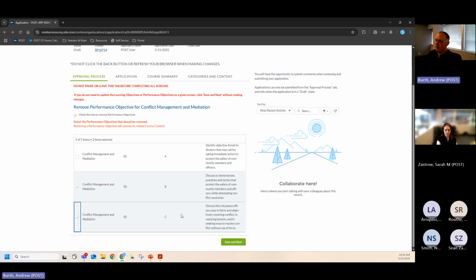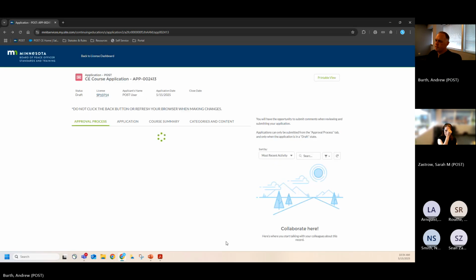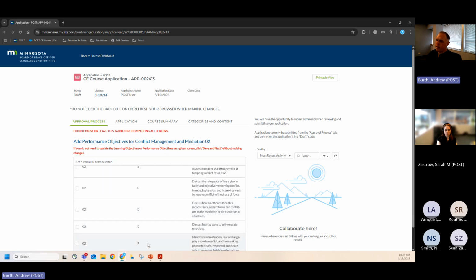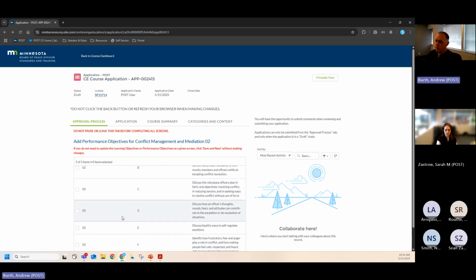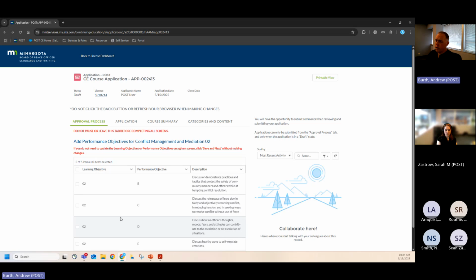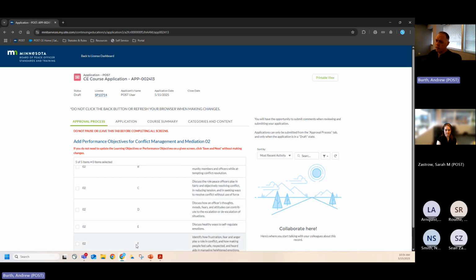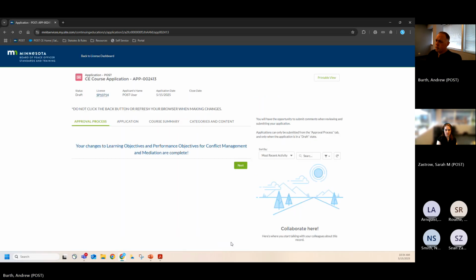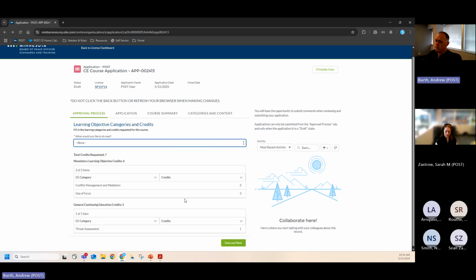I changed my mind on adding C, so we're going to take those out of there. Now it's coming back. It's saying, okay, do you want to add anything? The ones that I removed are back in there. So basically, did you change your mind? Or the other ones like E and F, do you want to add those? No, I do not. Click Save and Next, and those changes are complete.